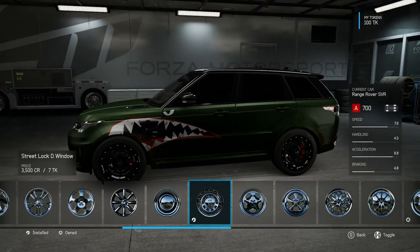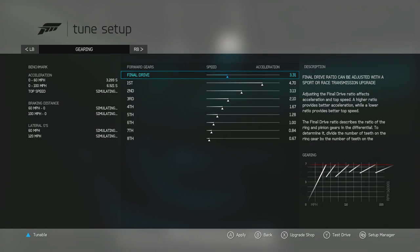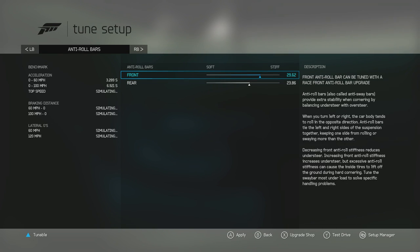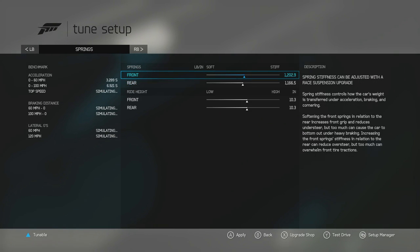Now is the jelly part. Now to do a jelly off-road build, this is what you do. You lower the tire pressure all the way around. You don't have to mess with that. You don't really have to mess with this either. You want to make everything pretty much as soft as it can go. It's gonna be weird, but it's not supposed to be fast. It's supposed to be fun.